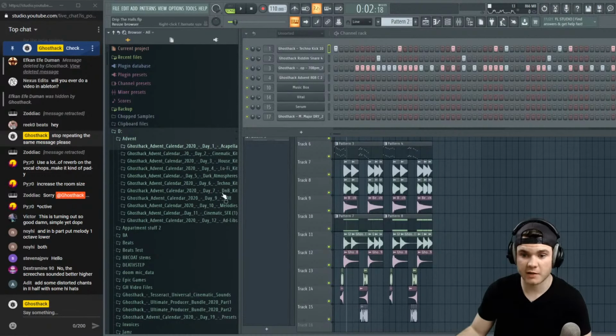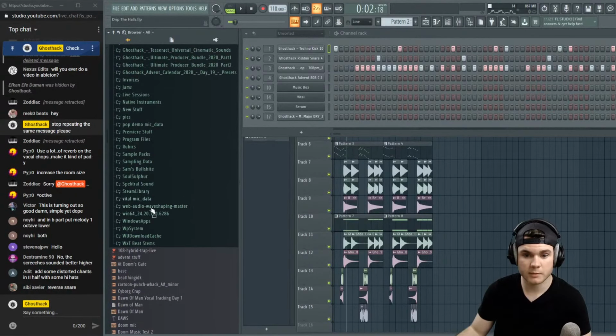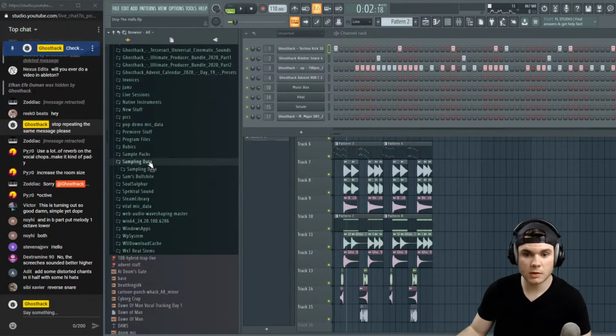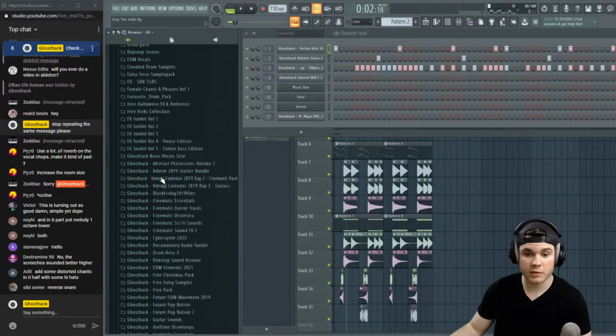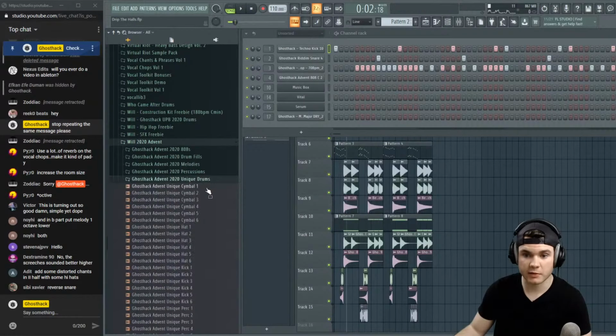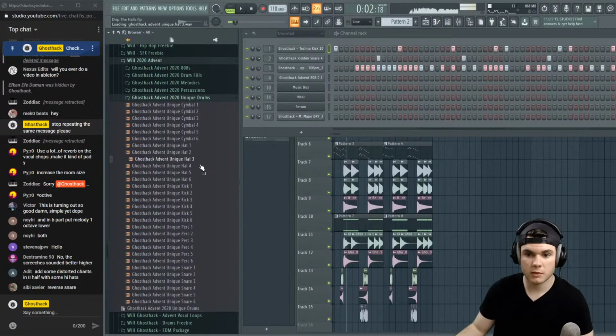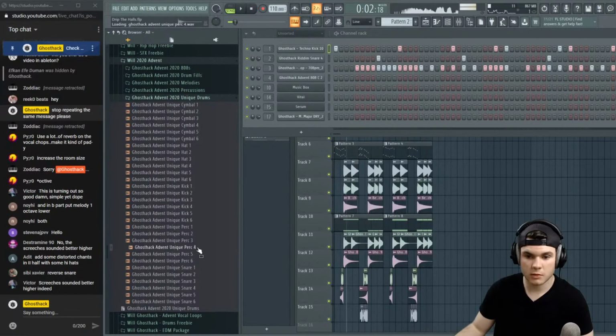I don't think there's any of those in the Advent, but let me go into, let's see. Actually, I do have some unique snares that are found in the Advent calendar. Let me go into 2020 Advent calendar. There's unique drums, which has a lot of weird stuff, which could be good for hybrid stuff.